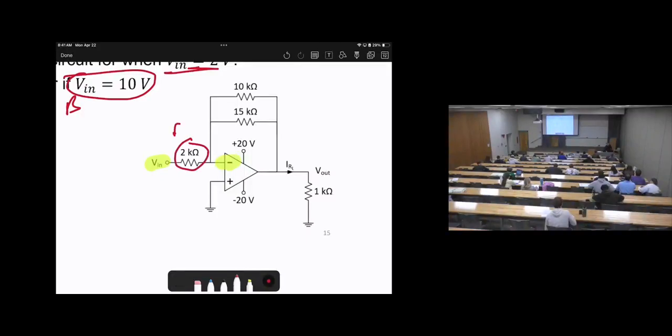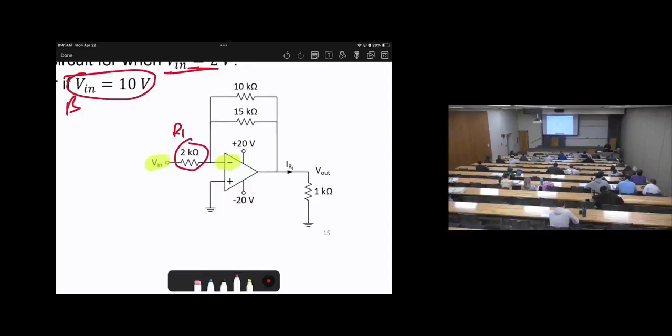Here is R1, basically we know it. Okay, now how about R2? We have 10 kilo, 15 kilo. Which one of them is R2? What do you think? Both of them. For R2, I need to have a one-value resistor. What do you think R2 will be? The parallel, correct. Basically, it will be their equivalent. So here in this example, they are parallel.